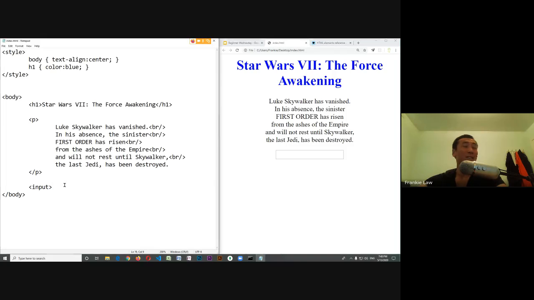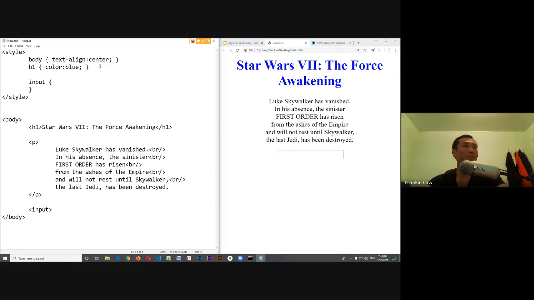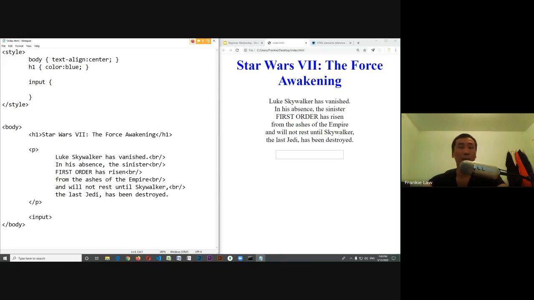So inside this input right here, I'm just going to start styling this. Let's talk about the top and bottom. Top, left, right, and bottom. So we say input, something like this. But we don't want to just say top and do something, right? This doesn't do anything. If I refresh it, it doesn't do anything. There has to be some specific context as to what I'm referring to when I say top, right? So what we're going to affect is we're just going to talk about border top, okay?